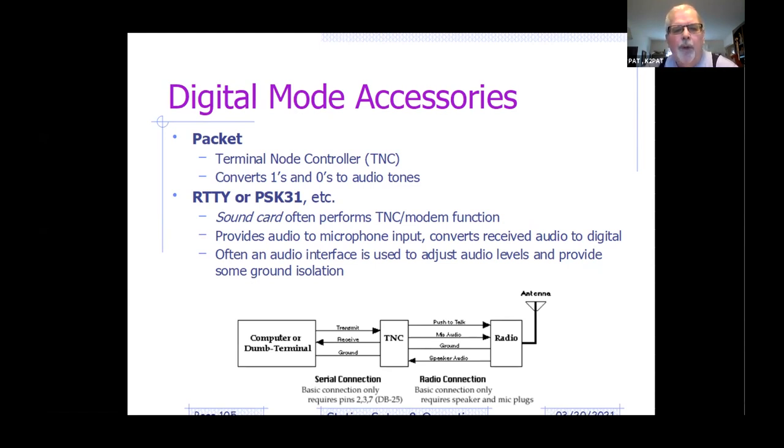So the sound card in the computer very often works with the available software so that you don't really need a TNC. It's always good to have some sort of interface device in between. It's easier to adjust and connect if you've got all the connectors available in your TNC, rather than try to put all that stuff into your computer USB port.